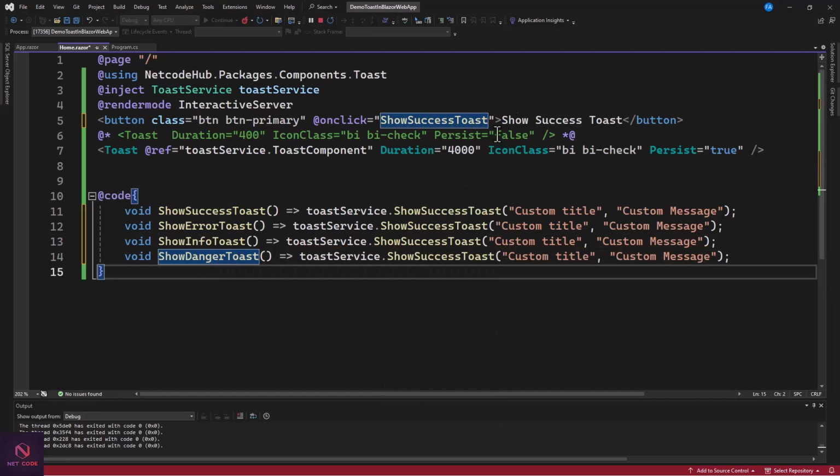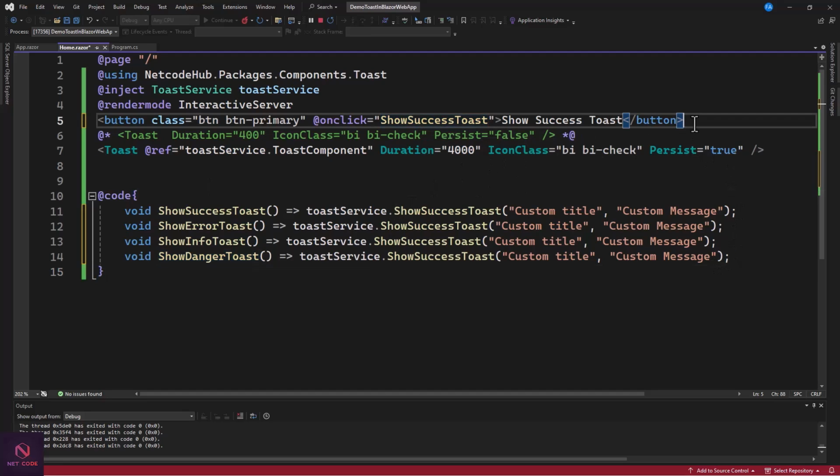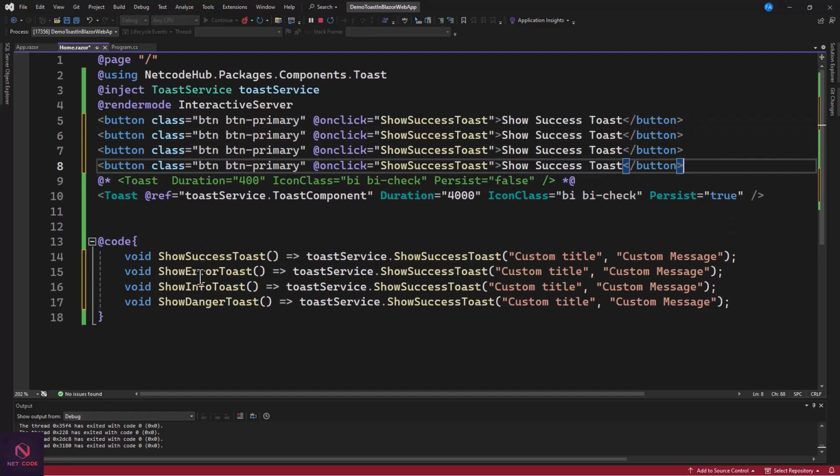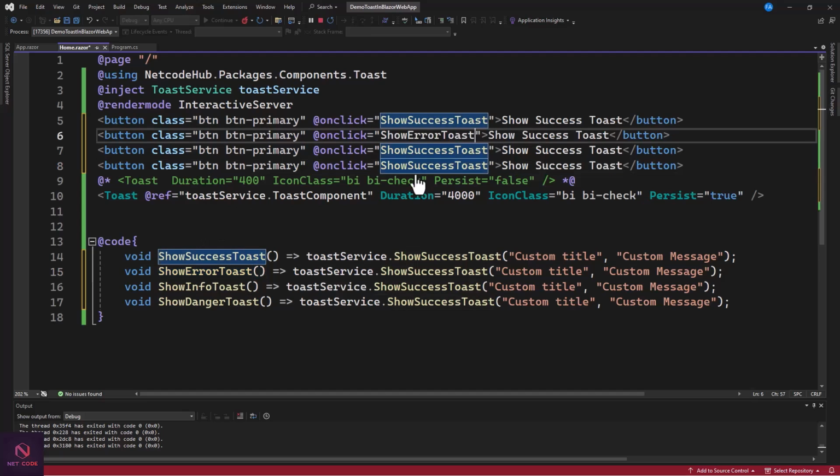Okay, so we're going to create 3 buttons in here. So we have 1, 2, 3 as well. So show error, there's going to be error. We have info, and we have danger.